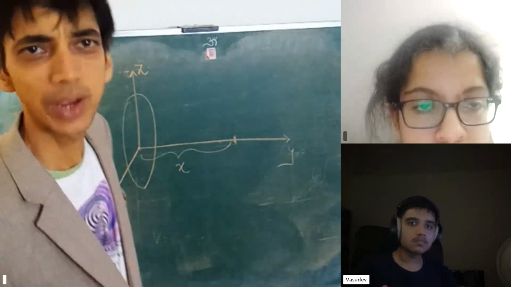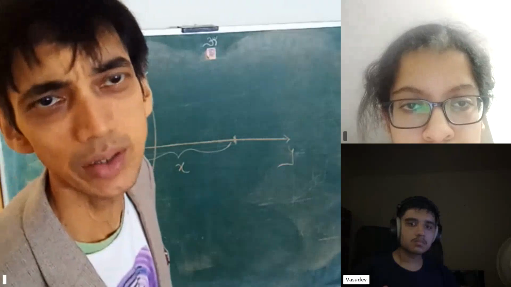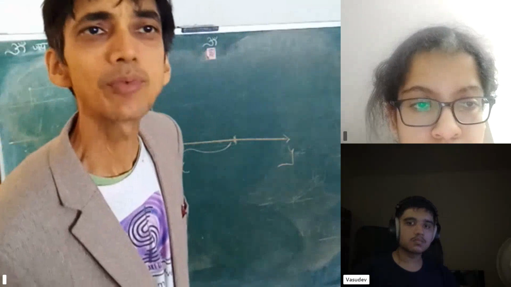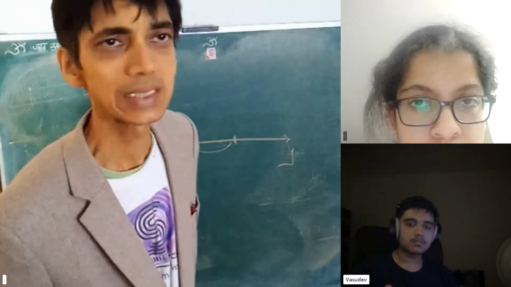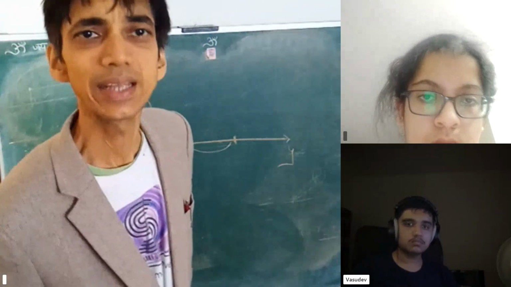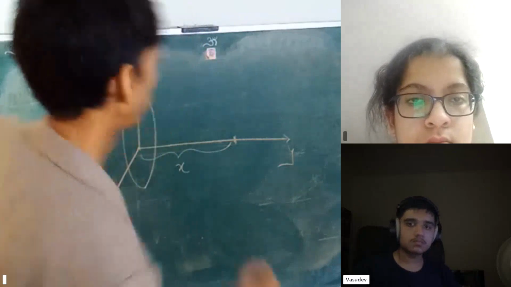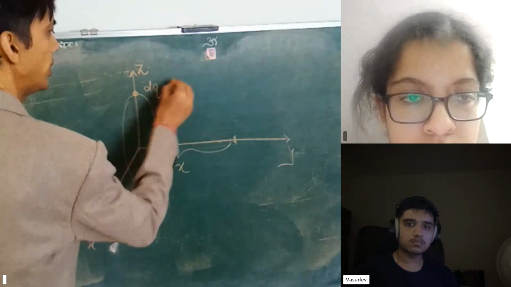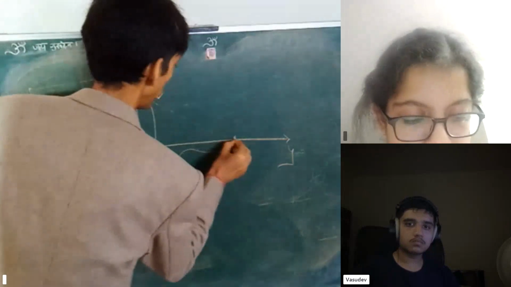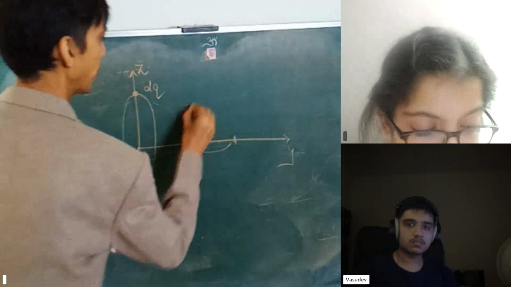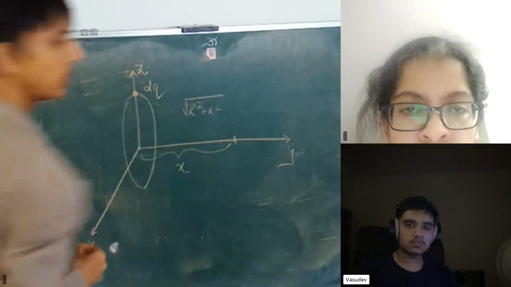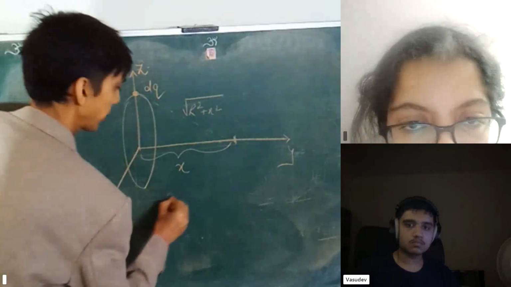And for potential, again, I'll fall back to only one term, which is what is known to us, point charges. I'll have to cut the ring into small pieces. I have to checker the ring and take one such particle. I'm taking one such particle over here, anywhere you can take on the periphery, dq. dq will be at what distance is obvious. If the radius is r, which is what I made you write, then square root of r square plus x square. We calculate the small potential that it will generate, dV.